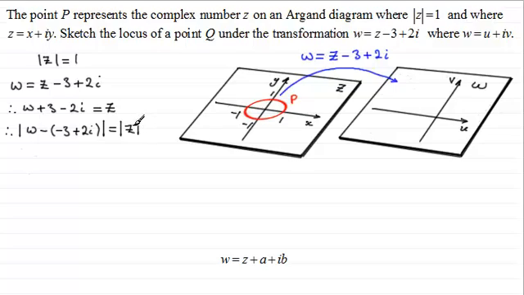Now we know that the modulus of z is 1. So what we've got here is the modulus of w minus (minus 3 plus 2i) equals 1.